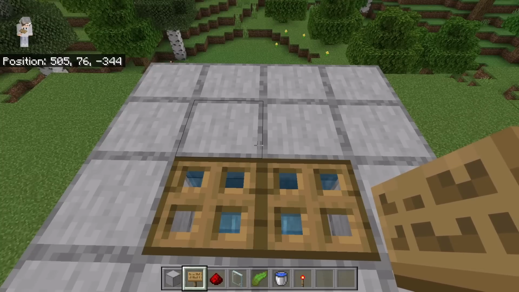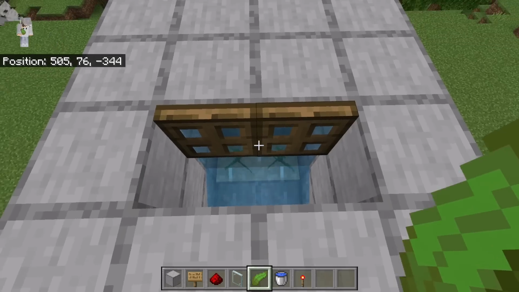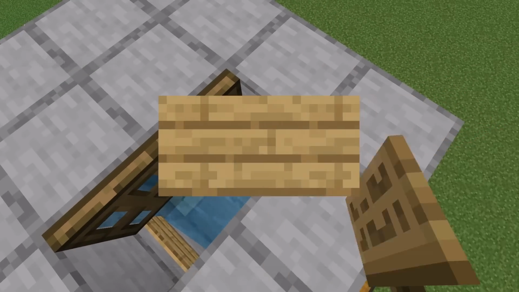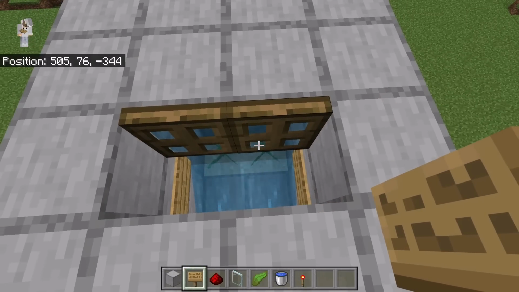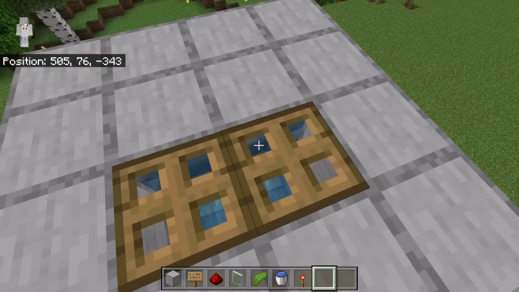The next step is to open these trapdoors, then plant a kelp over here and a kelp over here. Then place a sign at this spot and a sign over here. Those signs will help ensure the water flows correctly. After you're done with that step, close the trapdoors.